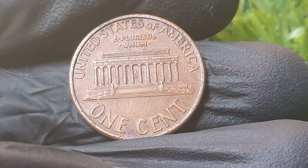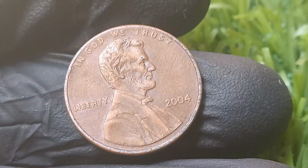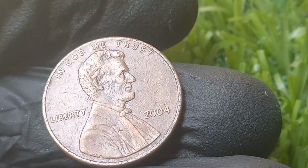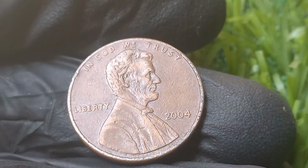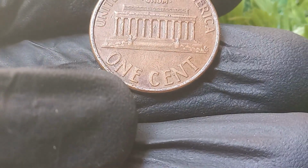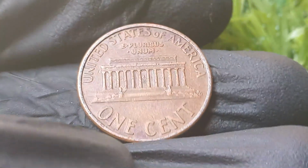As if the coin was born incomplete, collectors knew this wasn't damage. It wasn't wear. It wasn't someone scratching it off. It was a genuine minting anomaly. And that's what turned it into gold. Or rather, into something rarer than gold itself. Because you can melt down gold, but you can't manufacture a mistake like this one.